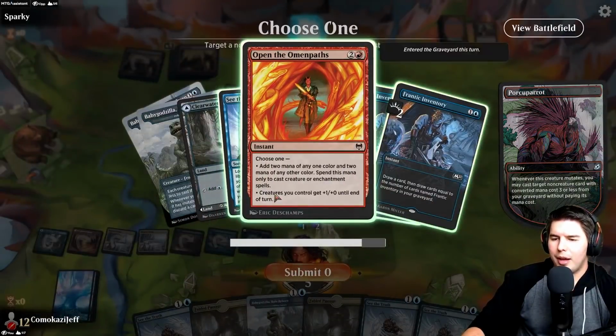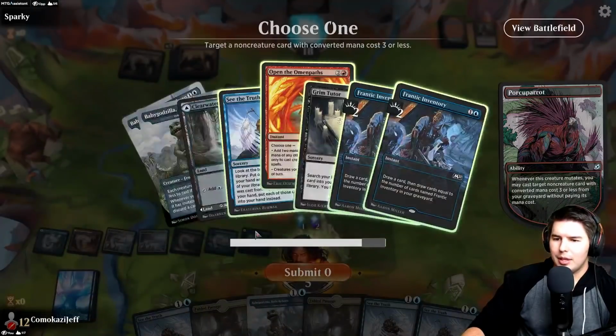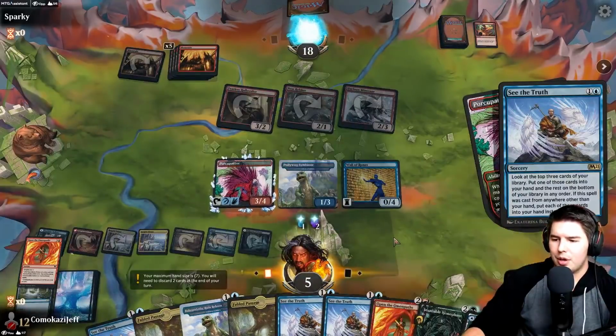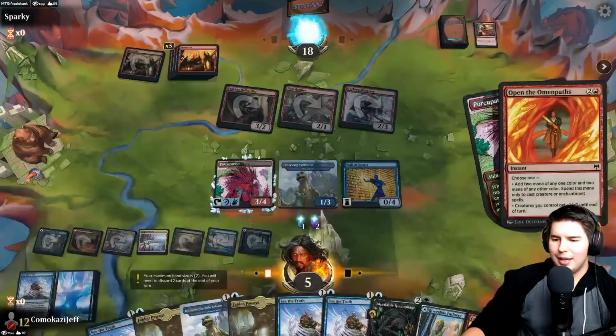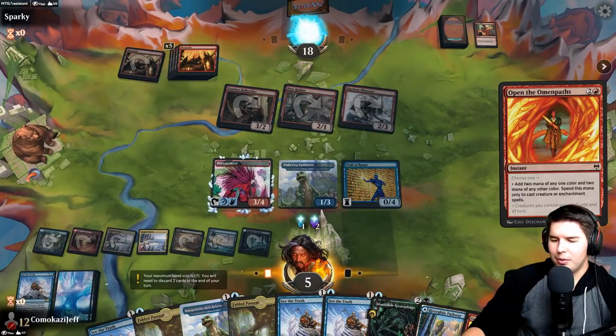We grab Open the Omen Pass first this time and See the Truth. Okay, cast See the Truth. Draw cards, put them all into hand. We found our Insatiable Hemophage. Found another Open the Omen Pass. All right, we put this on black mana and blue mana again.